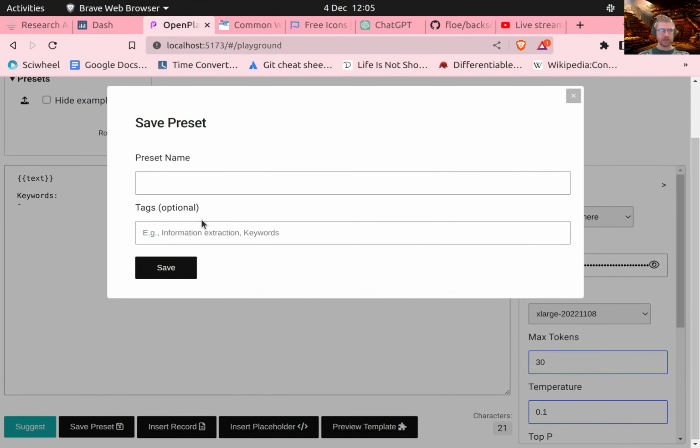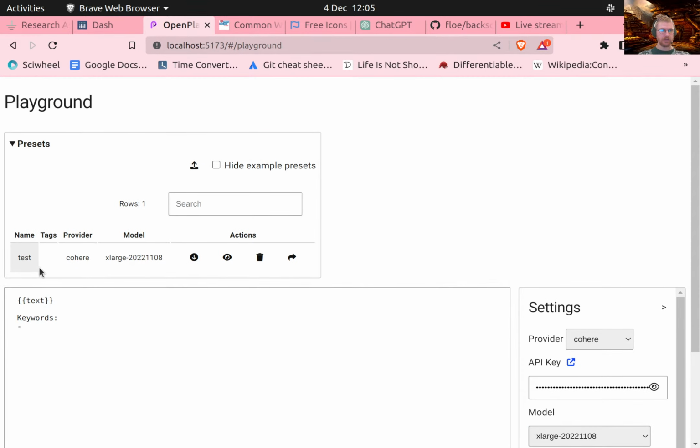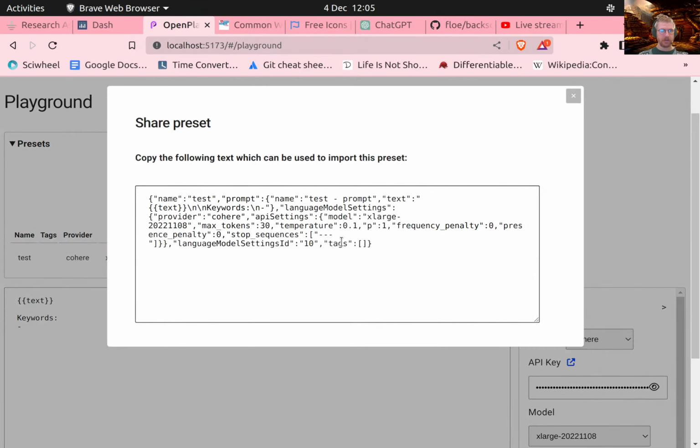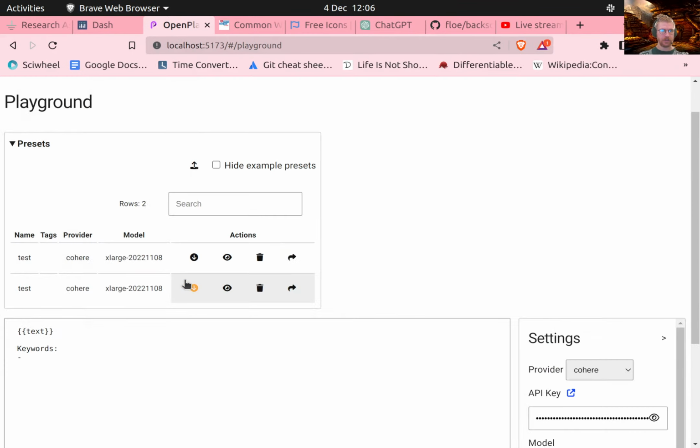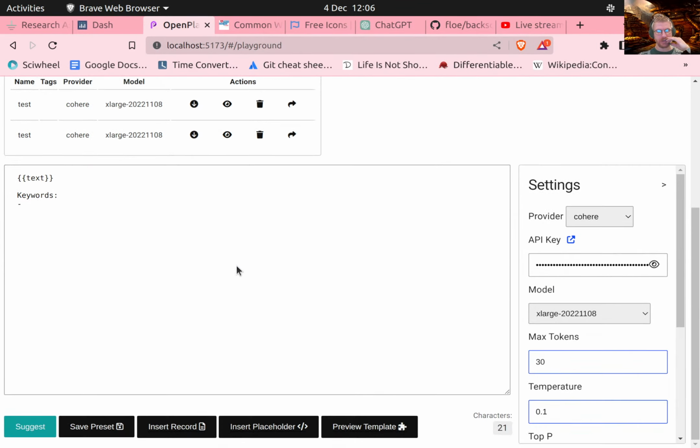And now I should be able to save. And there it is. Now I should be able to copy this, upload it, boom. It's worked. And it's exactly the same.